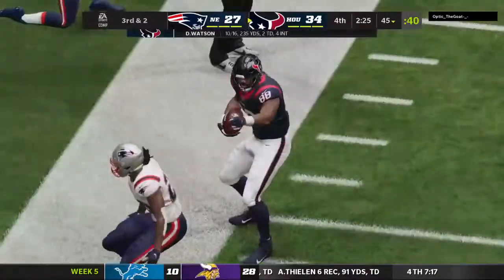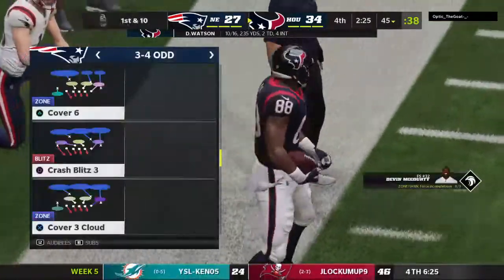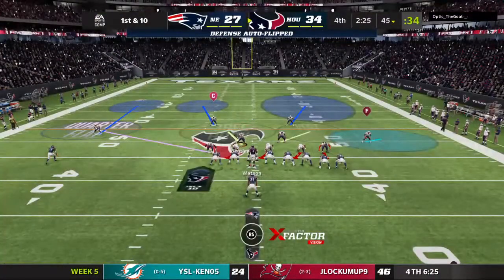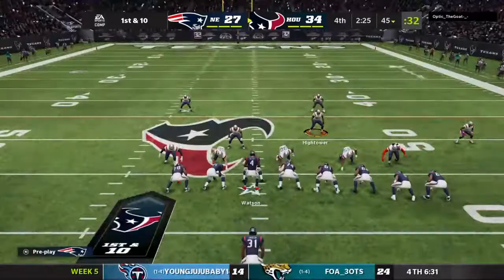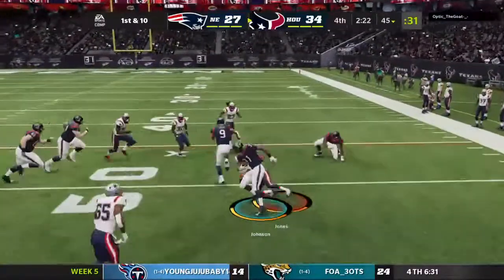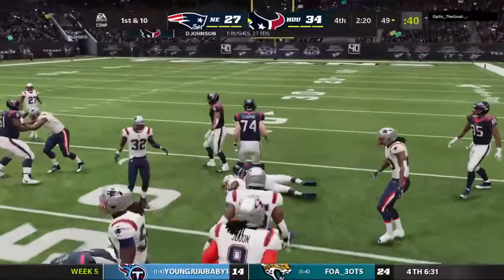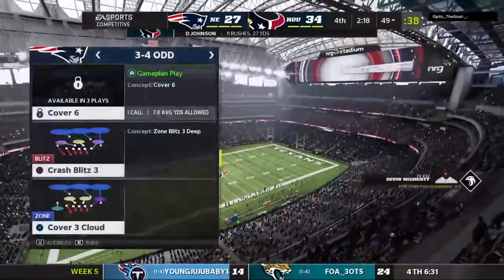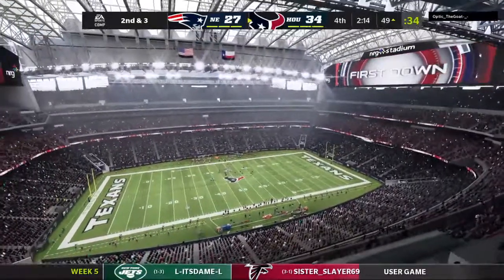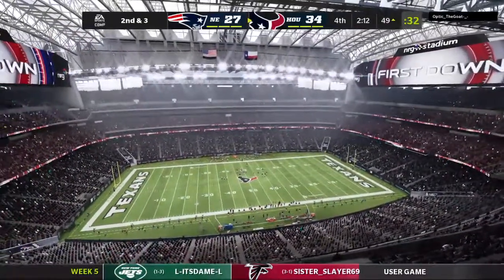That's going to be complete to his tight end, Akins. And he'll go out of bounds. It appears right at the 45. Not totally home free yet, but it's looking good as they come up 1st and 10. They'll try and run down some clock with Johnson. And he'll take it across the 50 and into New England territory. A solid run on 1st down. Gain of 7 leaves him with a 2nd and 3.